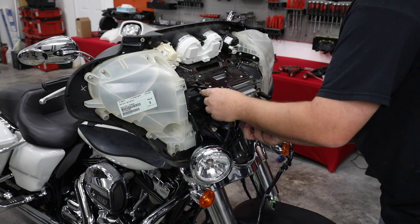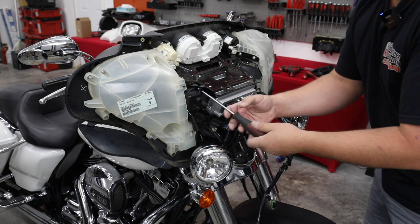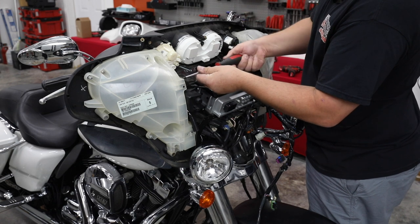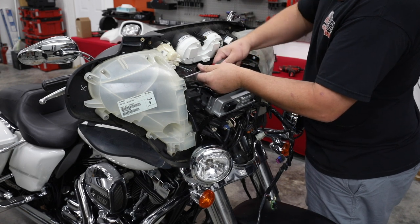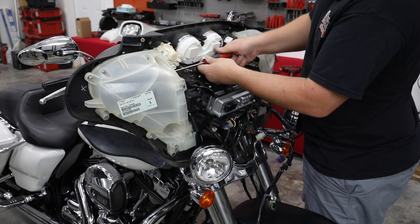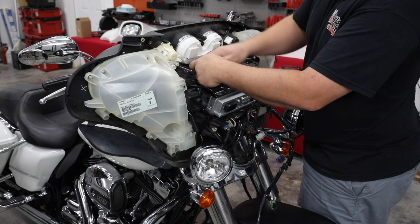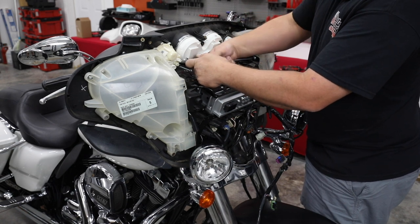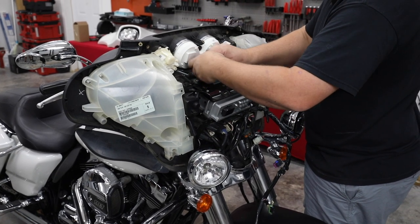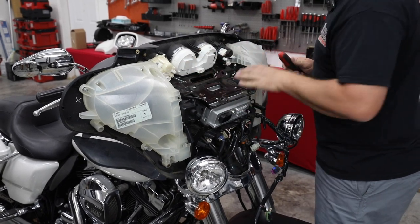I'm going to put the rear pocket screw in. Then I'll tighten these perimeter bolts all the way up. Sometimes it's a struggle getting them lined up. Sometimes you need help, which we just had two people push on this pod while I line the screws up. But definitely put them back in. It's very important that they're there. This whole experience is going to be better. Everything about your handlebars to your fairing is going to be more stable with all the bolts back in like they need to be.